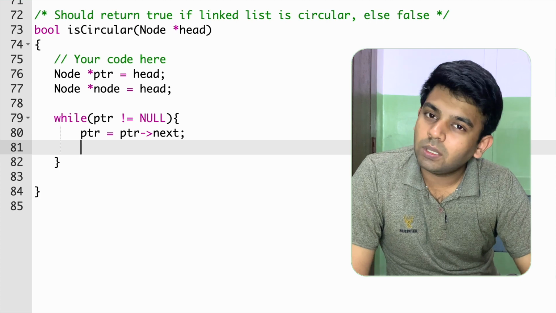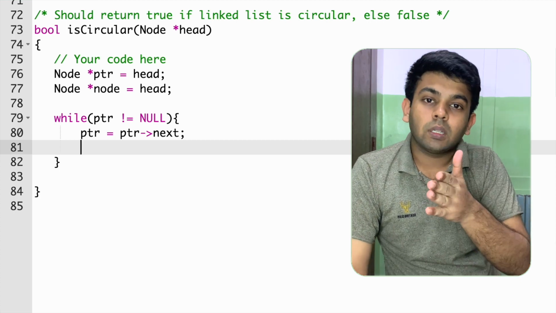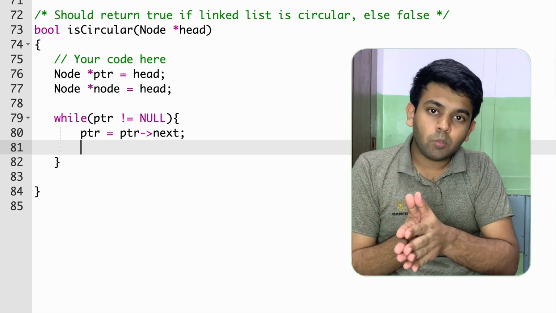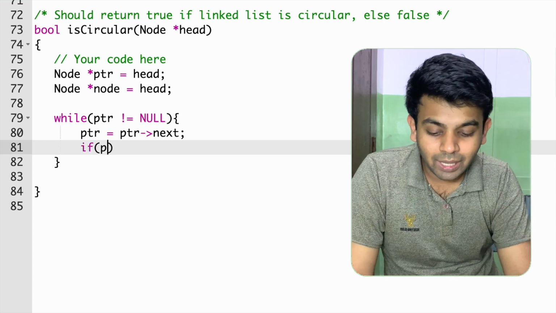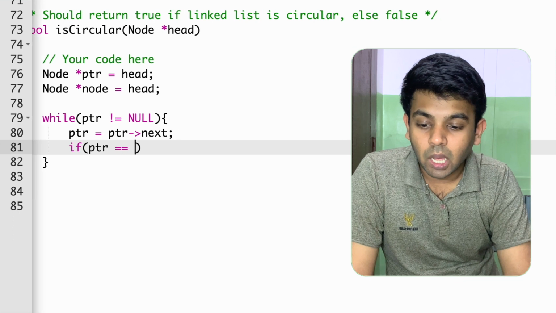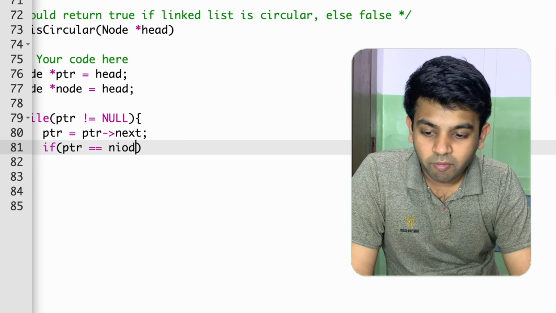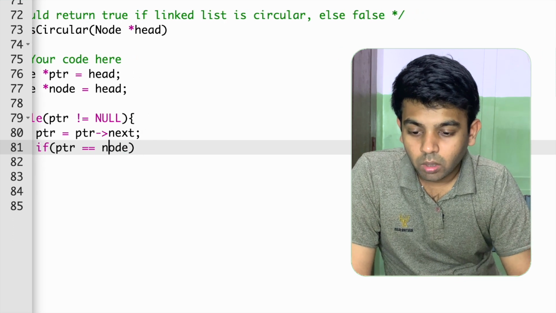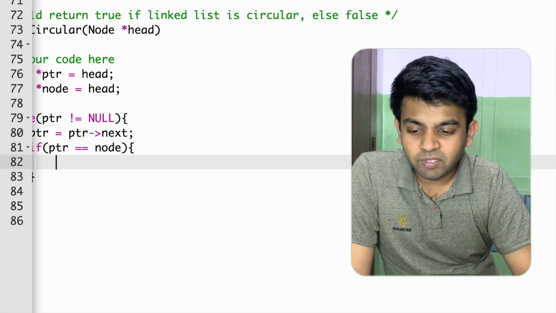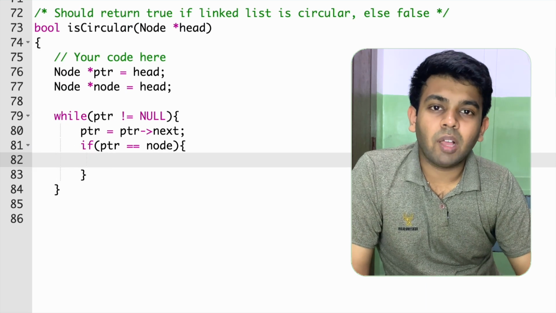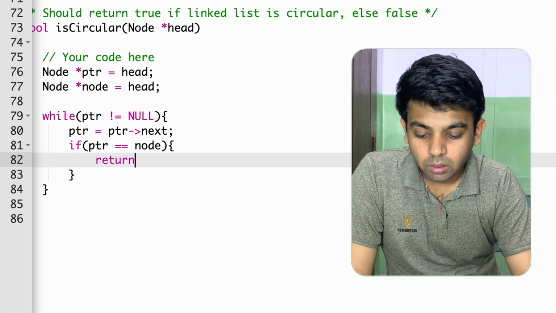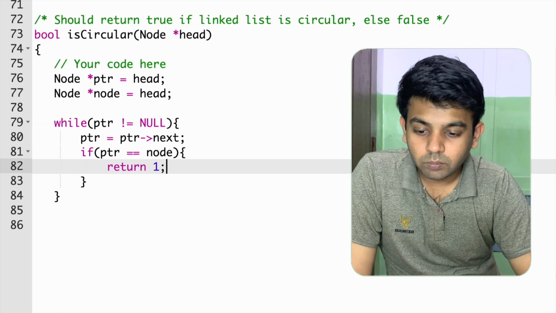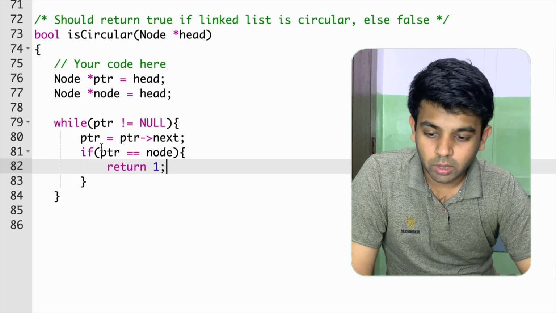Okay, so what does this condition do? It makes the pointer move to the next node, right? And now we are just going to check if the value of PTR is in fact the value of node. So if the value of PTR is same as the value of node, it means that this is a circular linked list.